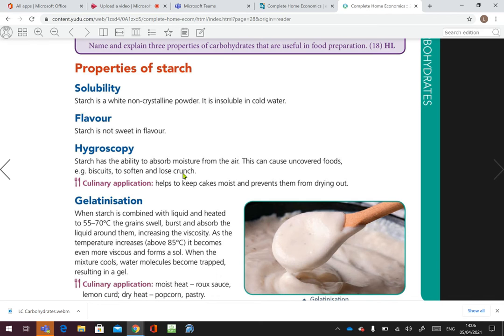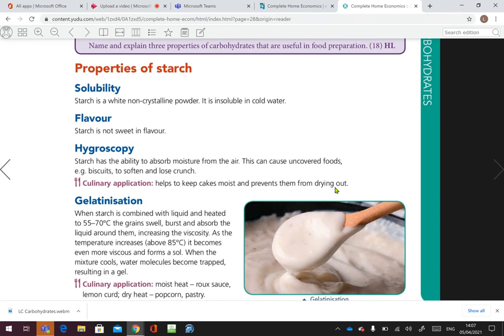You couldn't use the example of a mobile phone in rice here because we're looking for culinary examples, but that's why we do it. The rice absorbs the water out of the phone. The culinary application of starch being hygroscopic is that it helps keep cakes moist and prevents them from drying out. That's why we use flour, etc.